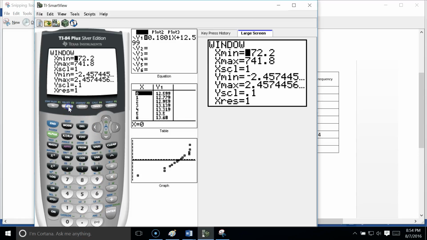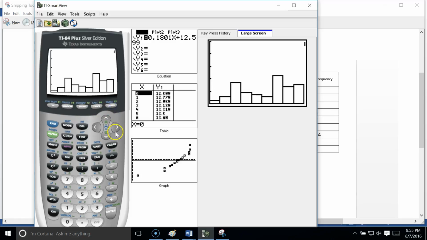Okay, so now let's go to window, and we have to choose the appropriate values. We're going to go from 0 up through and including 8, which means that there are 9 values when we include 0. So let's put from 0 to 9. We'll play around with that afterwards, see if it works. We want the x scale to be multiples of 1. We want the y's to be probabilities, and they're going to range from 0 up through maybe let's try 0.5 and see what that looks like. And the scale of 0.1, so it looks good. So let's graph that and see what it looks like.